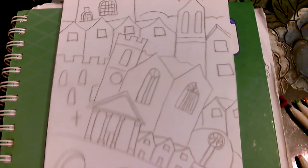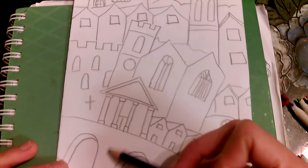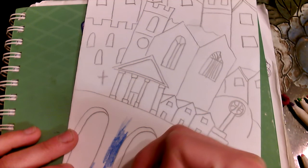make sure, see there's a difference between colouring in like that and colouring in when you press harder. If you press harder, I mean not too hard because obviously you've got a lot to colour in, you get a much brighter colour. And you might have been able to guess, but he does his work in colour pencil.